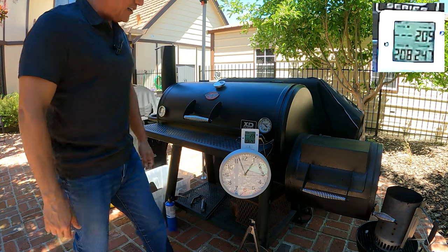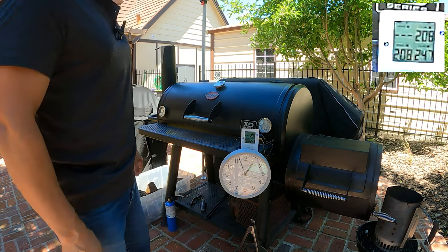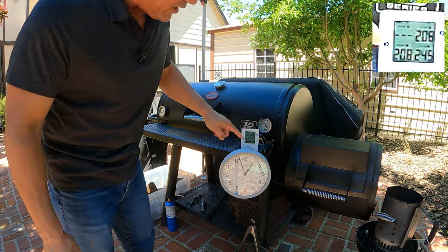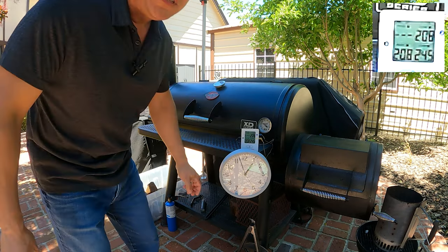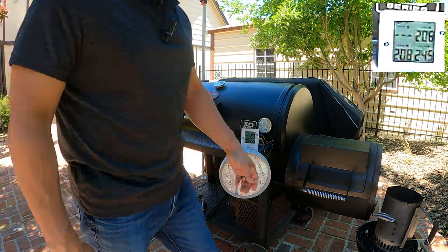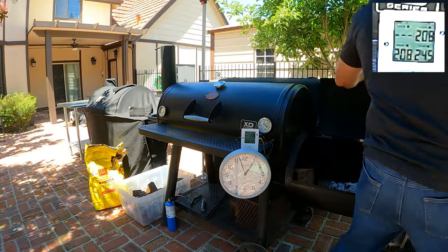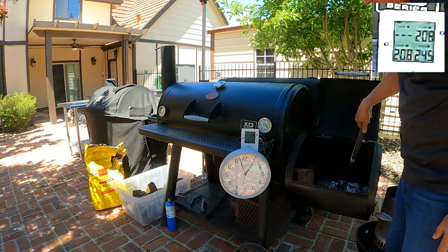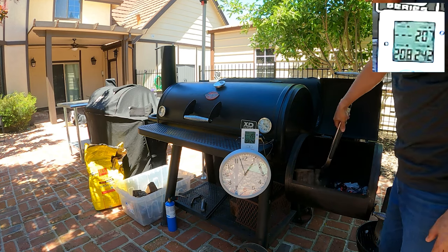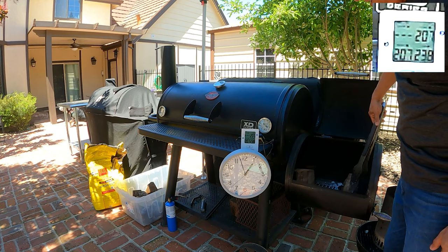GoPro's still rolling, awesome. 1 o'clock, been about a half hour. And that's more wood. We're at 208, 208 both of those probes over there. Worked out pretty good. Break that up. And let's grab this cup. This looks like about a half hour.